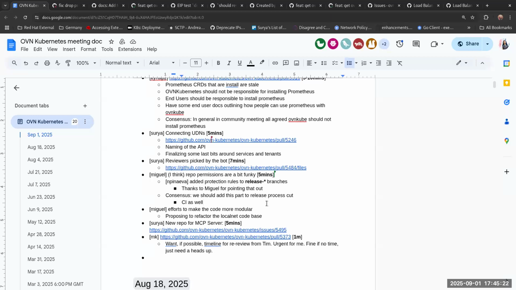Yeah, I think a few days ago I disabled the permission for anybody to create a branch. So hopefully only maintainers can create it, but I'm not too sure. We need to check back. Maybe one of you can try to test if you're able to create a branch, and then we'll see if we need to block that. I think I blocked it, but for our own sake, everything starts with the release dash prefix, so we should be good here. But once again, thank you, Miguel, for raising this.